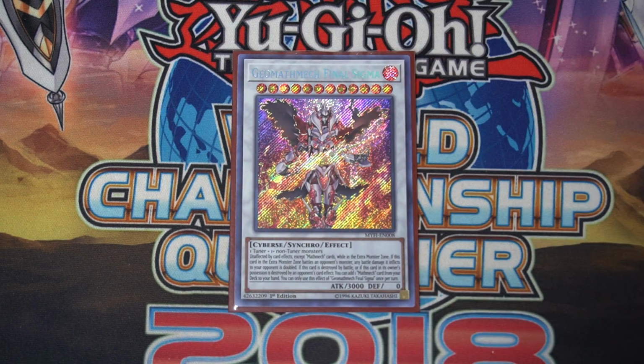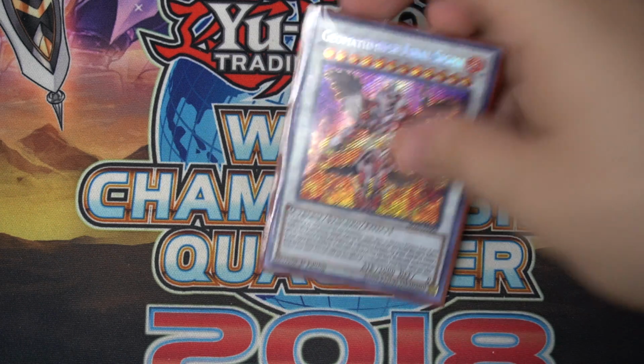Level 12, Mathmech's Final Sigma. This is the only level 12 worth summoning when it comes to synchros. It's nothing special. It's a 3K beat stick that's unaffected by other card effects while in the extra monster zone. So at least it gives you a sort of wall in case you have to go first or if you need a guaranteed body to break over something. It's a really good one to go into.